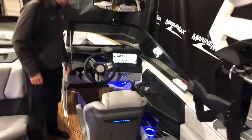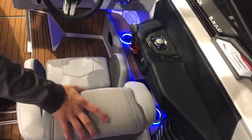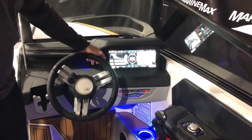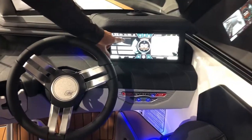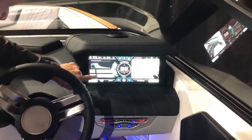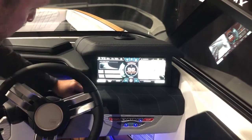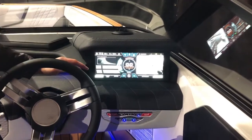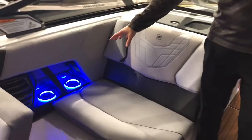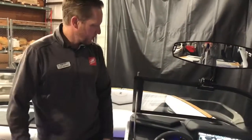As we come into the boat we've got the race car inspired helm seat — really nice to sit in, really hugs you — and then the 12.4-inch Link display. A big change for 2021 was the wave shape setting. Right now it's in wakeboard mode and you can change it one through five and see how the wave changes. We can do that for surfing as well, and it's actually one through ten, so you can have an aggressive wave or a more mellow wave. You can also see the lighting package — all the cup holders are lit up right now in blue but I can change those colors to whatever I want.